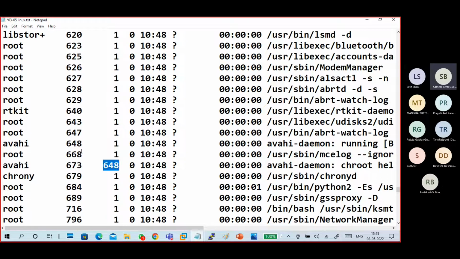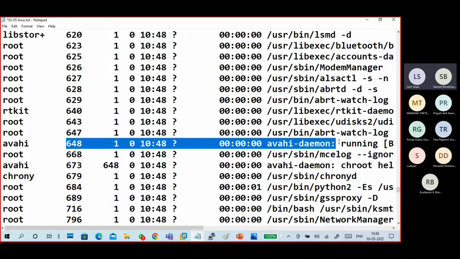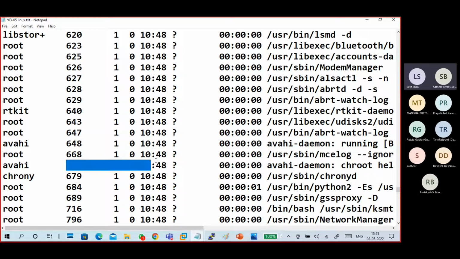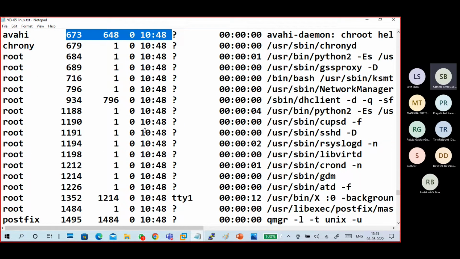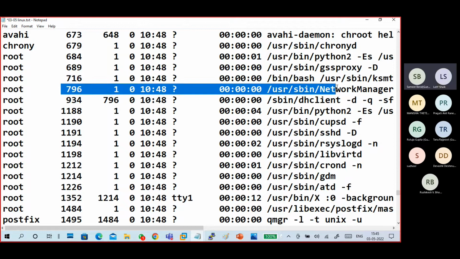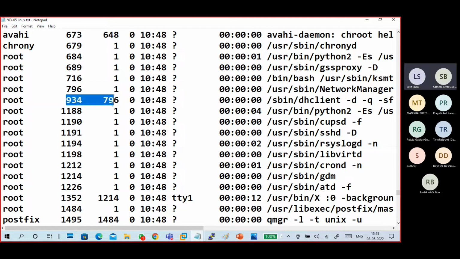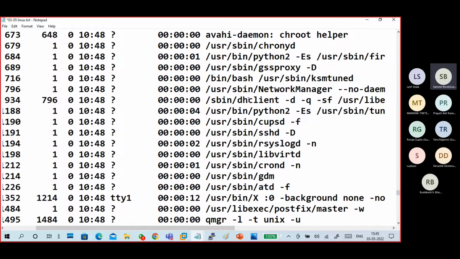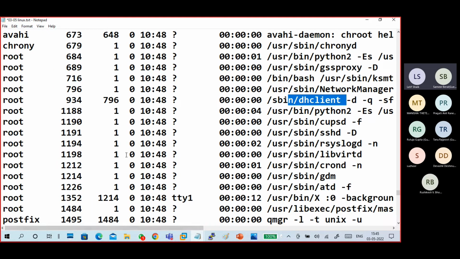460, 448: this is the parent process of this process. This is the parent process, this is the child process. You can easily understand. Look at here: this is network management, the parent process, and DHCP client, the child process. Under the network process, a child process is there.